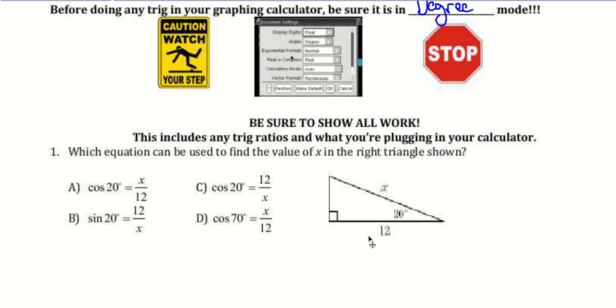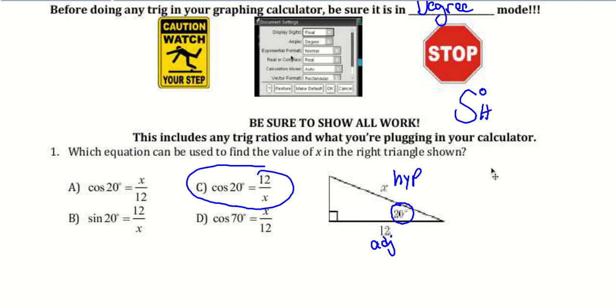For the last one, we're just working through now. So show your work basically as we're going through. For the first one, we want to figure out which of these equations is correct if we're trying to find the 20 degree angle. So find our angle, the answer is C. But first, find our angle, label our sides as hypotenuse and adjacent. So we have the adjacent side, the hypotenuse. We're not using the opposite.